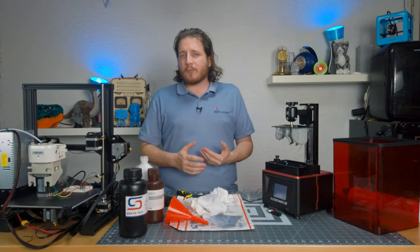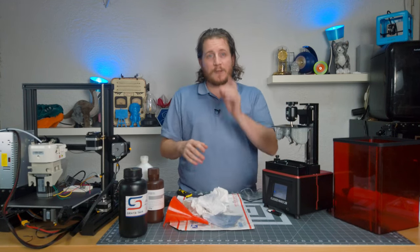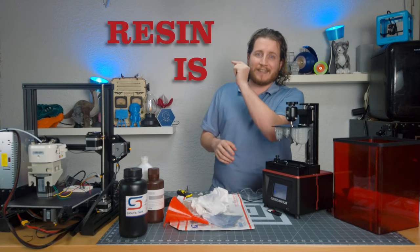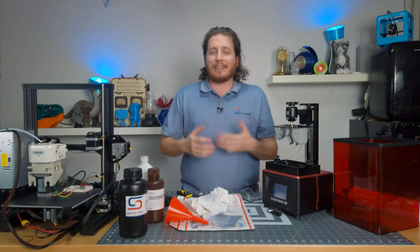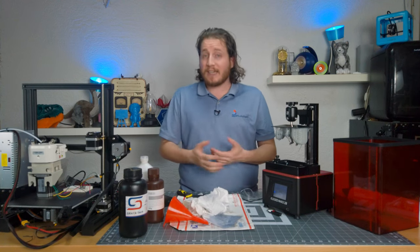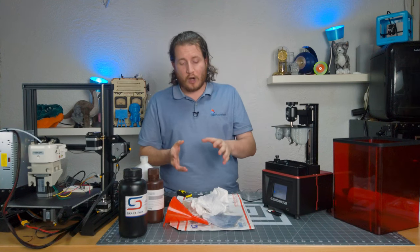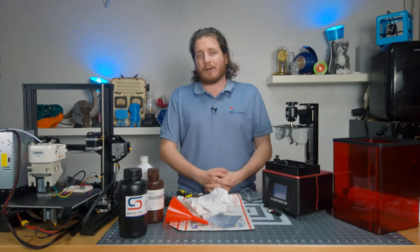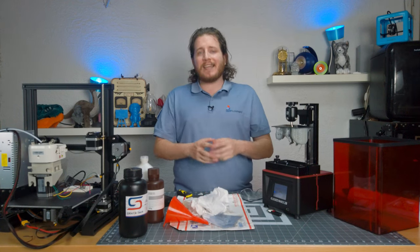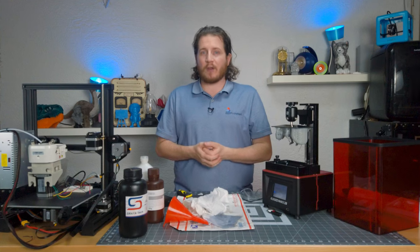We understand that resin printing is not the easiest thing on the planet, and this stuff is incredibly dangerous because remember, resin is toxic and it doesn't get better with age. It's not like a fine wine. This stuff continually sucks. And we can go put this outside and it will likely start to smoke because of how quickly it is going to cure out in the Florida sun. But the nice thing is, when you run known material with known settings, everything works.